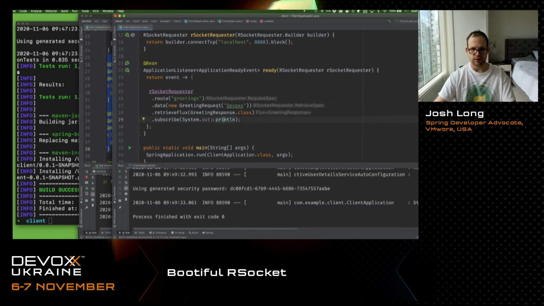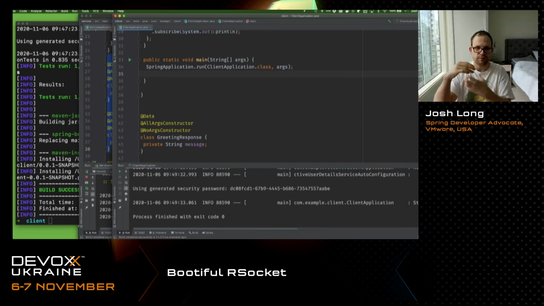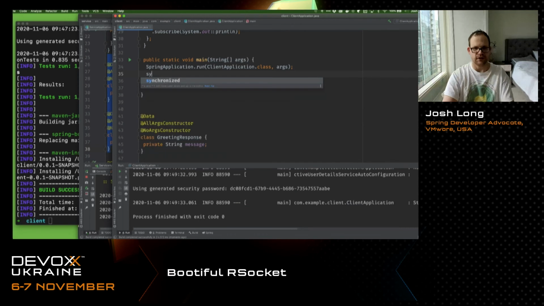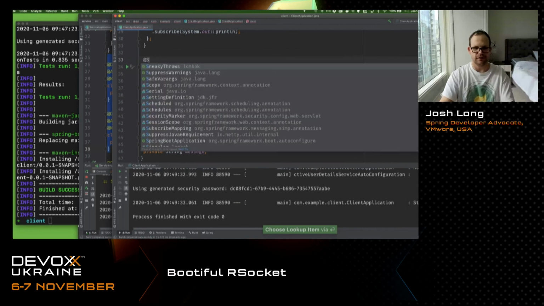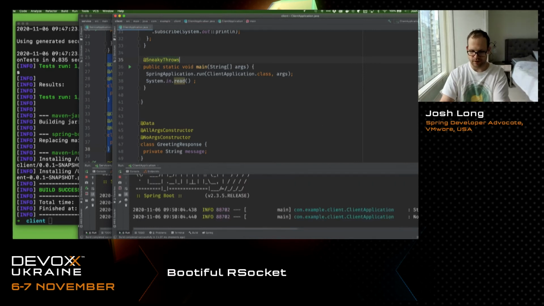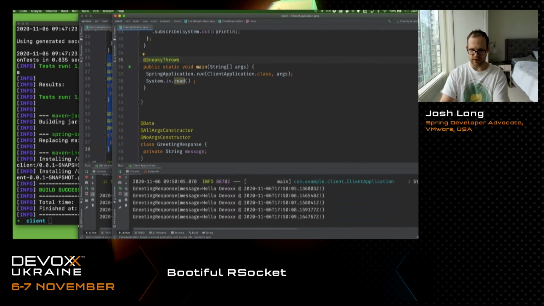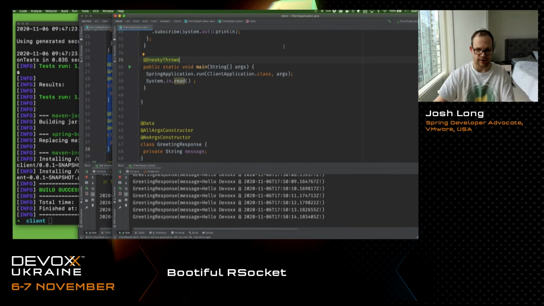Oops. One of the things is that the application is asynchronous, right? I'm starting up the connection, I'm making the request, and there's nothing to keep the socket open because it's not an RSocket server, it's a client in this case. There's no process serving anything yet. So I need to keep the thread open by squatting on system in. Okay, so there you go. You can see we're getting the records back one by one from the service downstream. And that's great, right? That's exactly what we wanted.